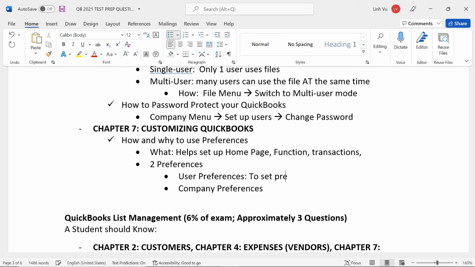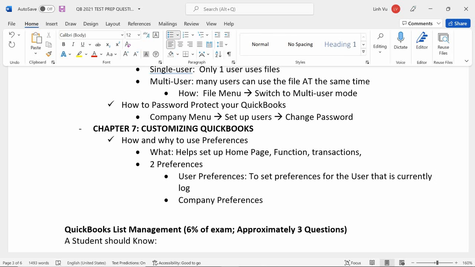Yourself. My preferences, for the user. Good. So again, to set preferences for the user that is currently logged in. Okay, so again, that's a user preference, right?